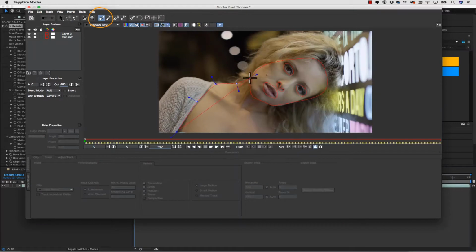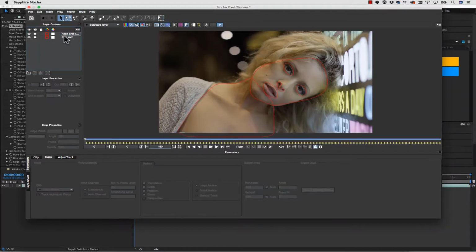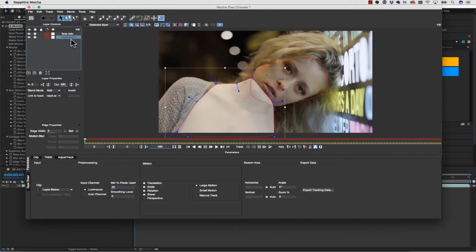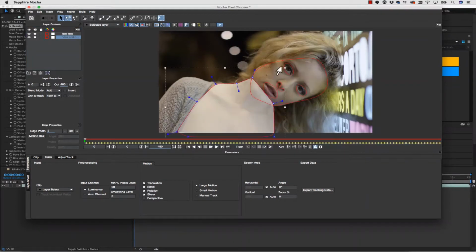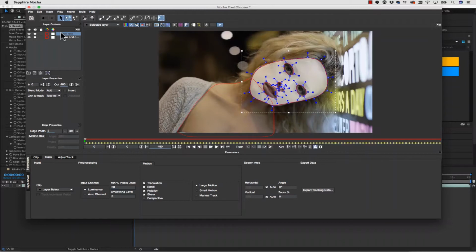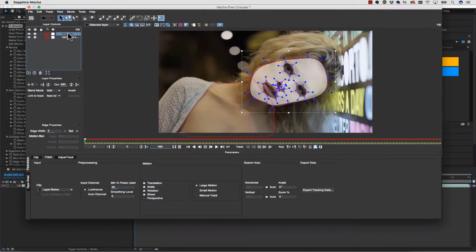I'm also going to draw a shape around her skin here. I'm going to call this neck and chest. I'm going to take neck and chest and I'm going to drag it under Face Roto. That's because while we're tracking this, we don't want to hold this shape out of this shape. Mocha treats everything at the top of the layer pile as closest to the camera, and everything further from the camera needs to go at the bottom of the layer pile. This is because Mocha will automatically hold out all of your foreground shapes from your background shapes as long as you, as the user, define what those foreground and background shapes are.